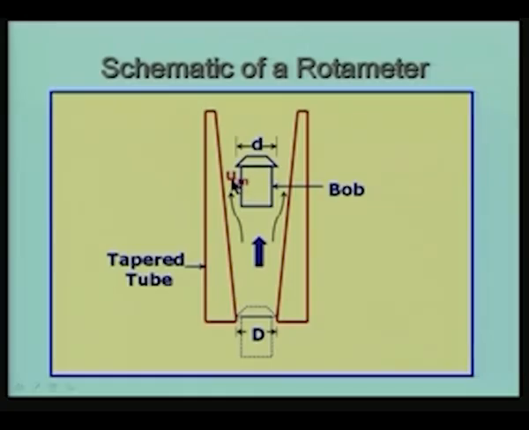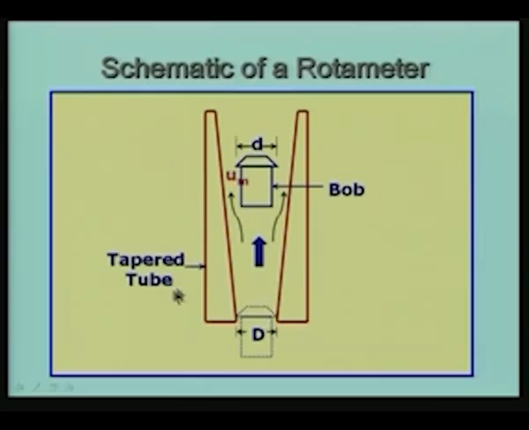This will be for a given value of um. The um gets fixed because of that, and what is changing here is only the area available for flow, that is the annular area surrounding the bob. So, actually what is happening is that the area is changing, and we will see a little later that it is more or less a linear change in area. If the taper is small, the change in area is linear, and therefore the volumetric flow rate which we infer from the position of the bob is a linear function of the position of the bob from the datum which is here.